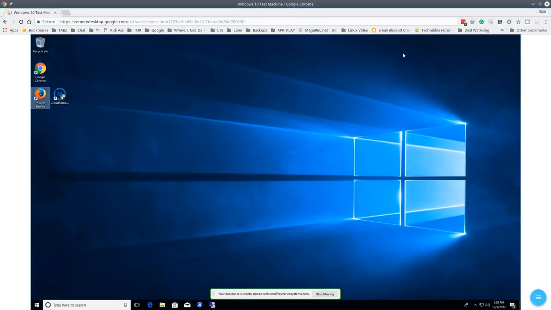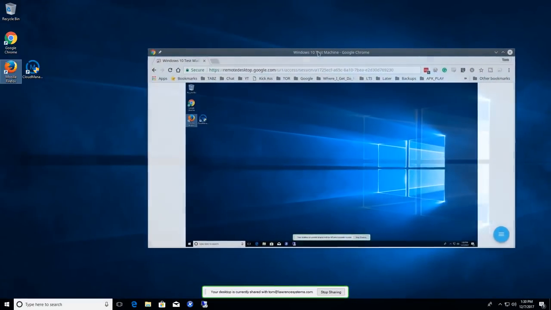So I can leave my Windows machine running, and it supports Linux as well as a host and guest. So it works both ways. And it works on Chromebooks, which is also very interesting as well. So if you have a Windows box, but you want to access it from your Chromebook, you can do it and follow the steps I just showed.